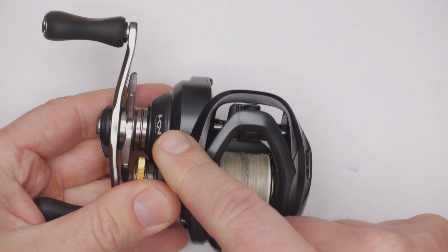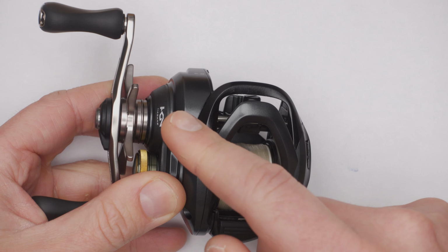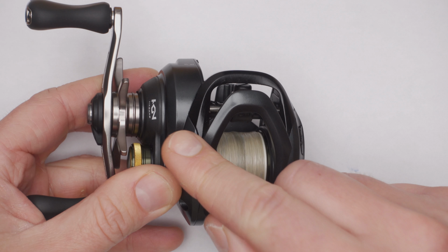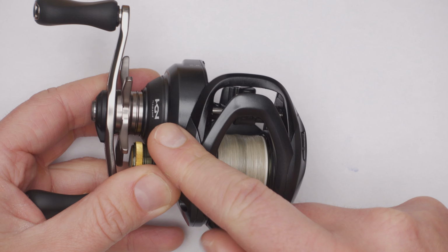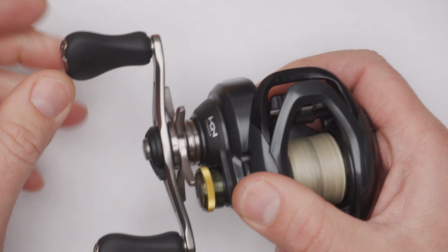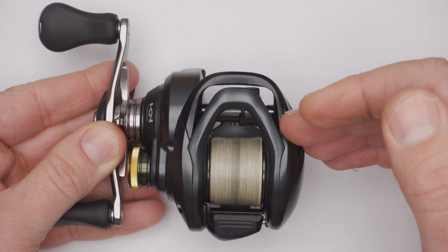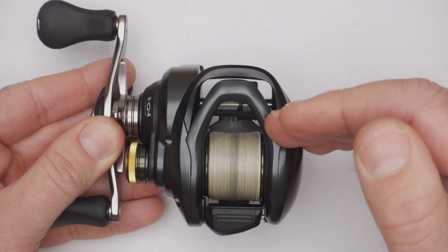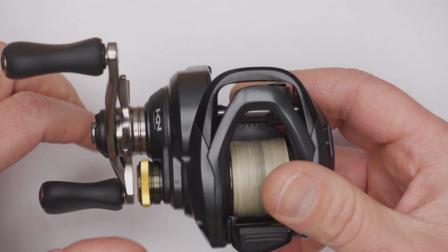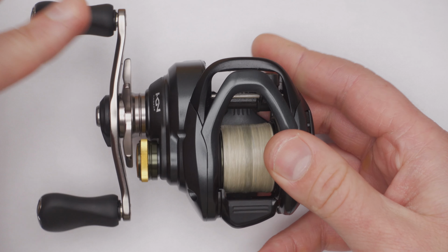But at the start, that factory grease from Shimano was almost like jello. It had a little bit of it left in some places, and it really felt like jello. So you don't want that kind of grease in your reel, that's for sure. It's too sticky. But now the reel is okay for my use. Again, it's not a super quiet reel. For example, if I would compare this Shimano Curado BFS to the Piscifun Alloy M, that Alloy M is much quieter and still much smoother. I will try to have you listen to how this reel sounds now. Probably it's the best performance it can be. So have a listen, guys.